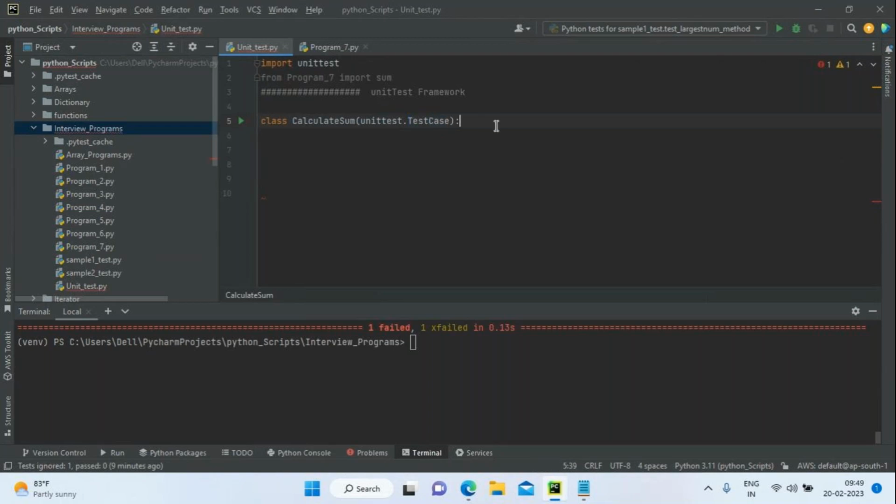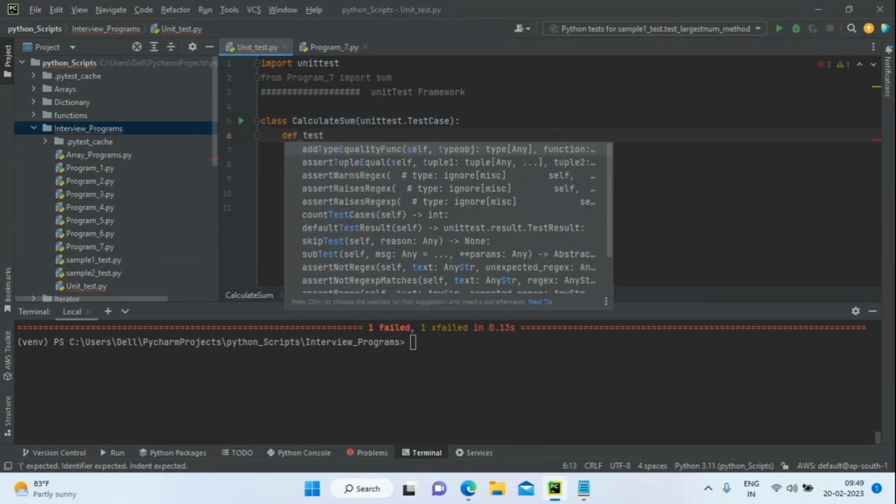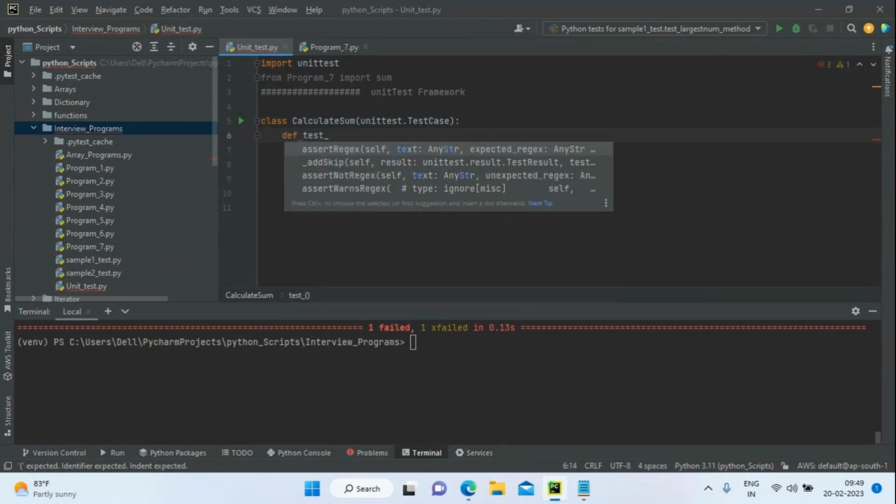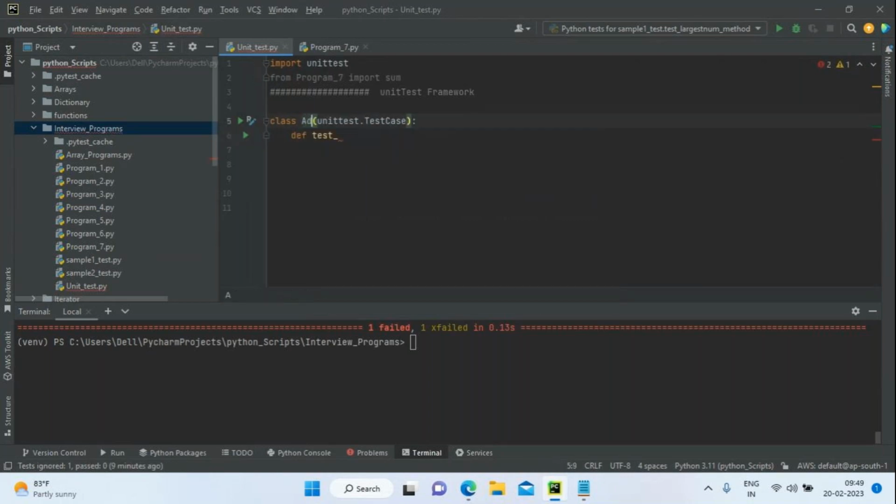Now I'm going to write the test case name. For the test case name, we're going to create a function. The test case name should start with test underscore. The class name is addition, and my test case name is calculate sum.